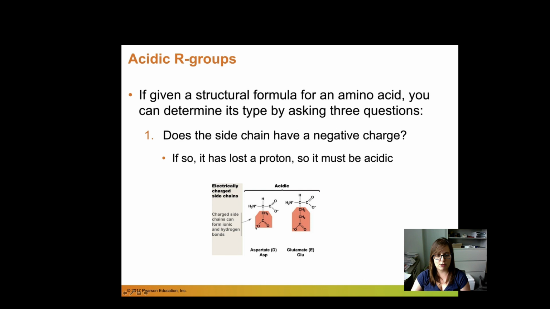So here is aspartate. So we have amino group, central carbon, carboxyl group, and here's the side chain, okay? And you see that this oxygen has given up a proton into solution, so it has a negative charge. And same for the glutamate here. This oxygen has donated, or the hydroxyl group donated a proton to solution, and now it has a negative charge. So these two are your acidic amino acids. And these acidic amino acids, because they have these charges on them, will interact with water because water is a polar molecule. So they're hydrophilic.